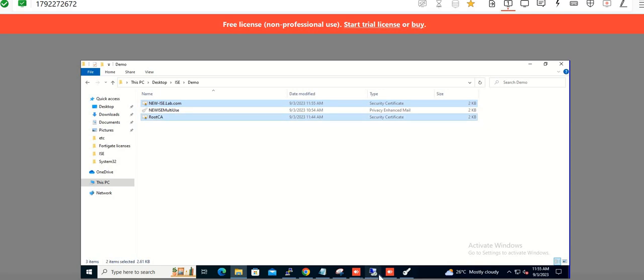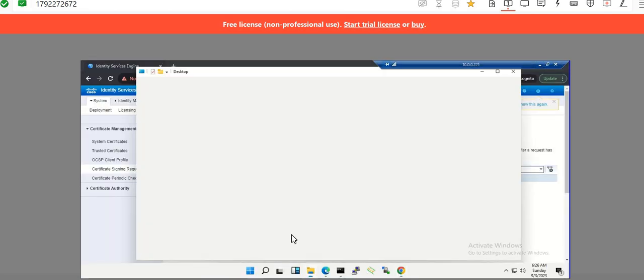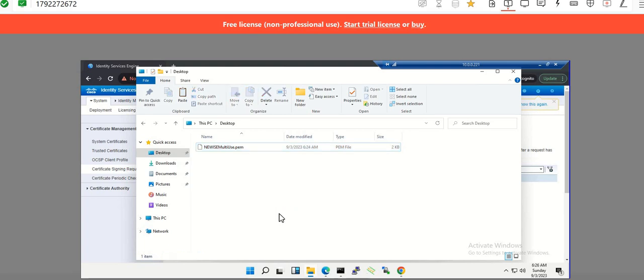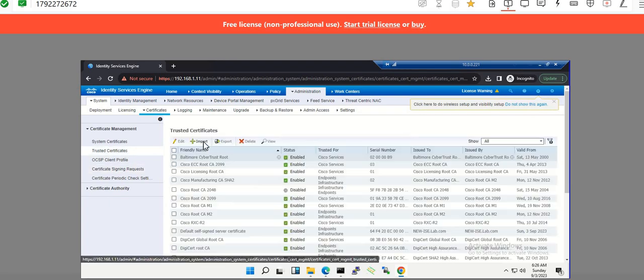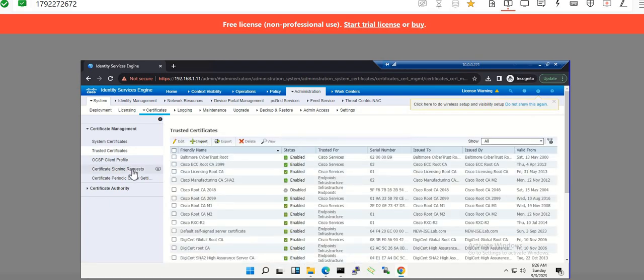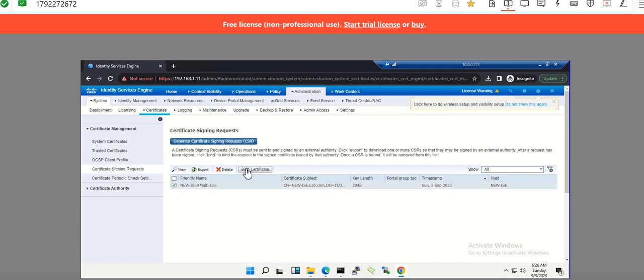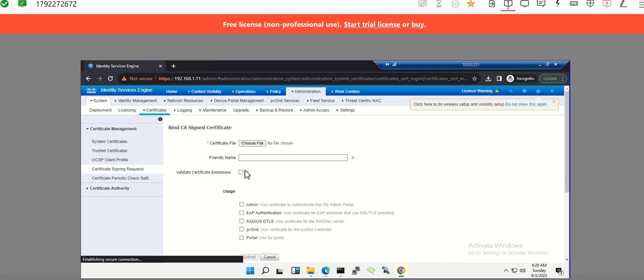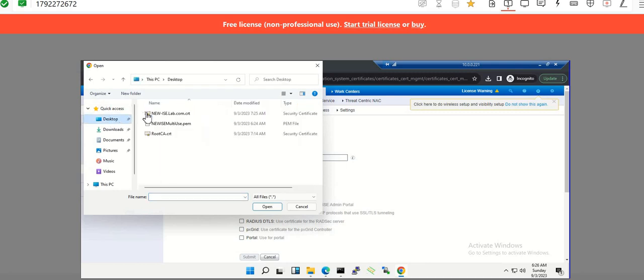Yeah, once we sign this certificate, we'll import this certificate now. First, as I told you, we need to install a root trusted certificate. I'll show you what error you will get if you don't install a trusted certificate. Bind a certificate. Choose a file from the desktop.